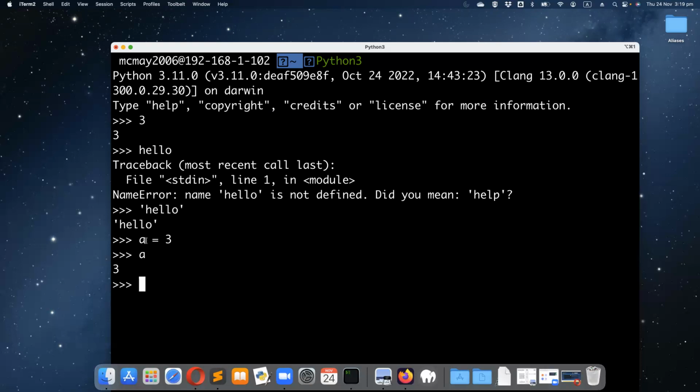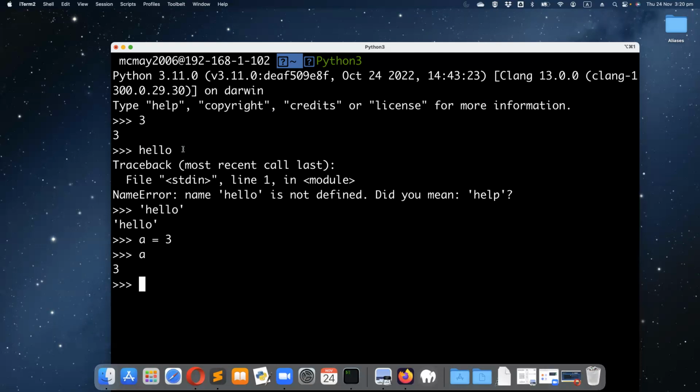A variable needs to get its first value when it is declared like this. So just now we typed hello without the single quotes. So hello is the name maybe for a variable, but we didn't give hello an initial value.